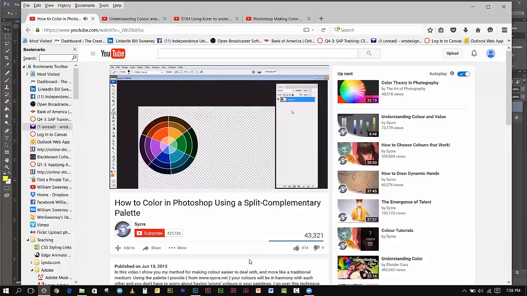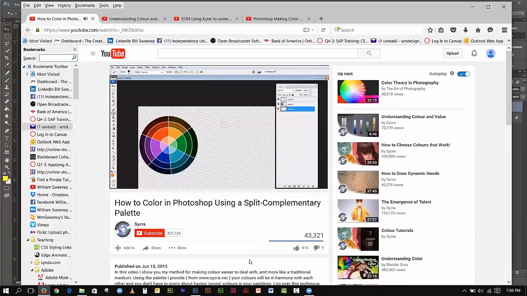And now the first thing we're going to do is create 2 new layers. So just going to click the button here. It's near the trash can, and that's for create a new layer. So I'm just going to hit that twice. And now I'm going to drag this layer with the palette into the middle. So now we have a layer on top, and our palette, and a layer on the bottom.